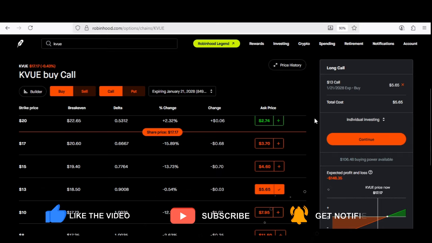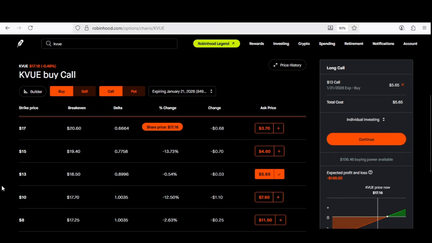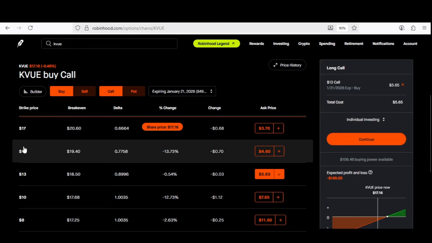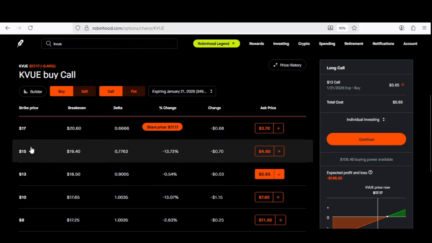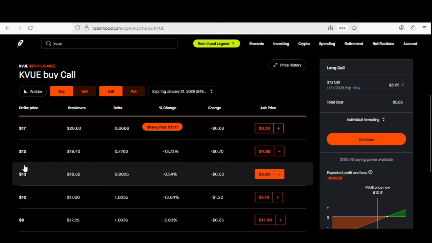Now, just going back to the strike price. You could go ahead and choose a strike price of 15. You could choose a strike price of 10. I think all these strike prices are good. I even think the 17 strike price is good because it's below the fair value. It's also below the 200-day moving average. So I think that's fine as well. I just decided to choose this one because this one suits my portfolio risk.